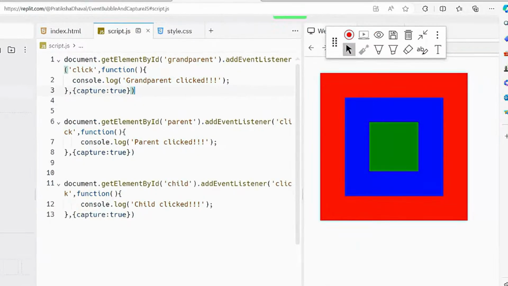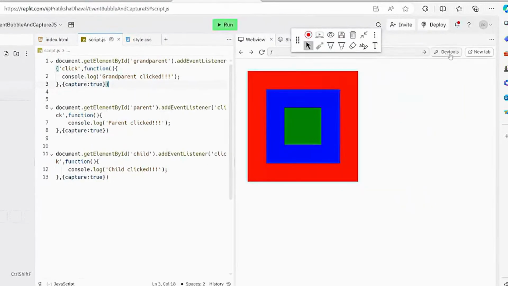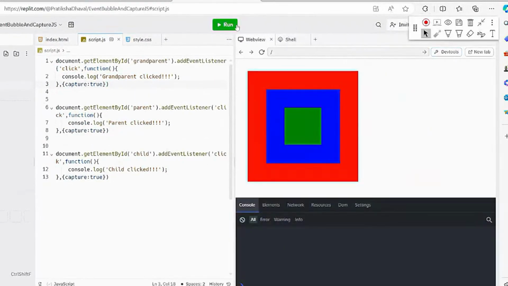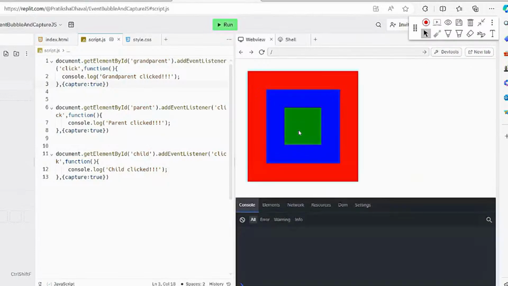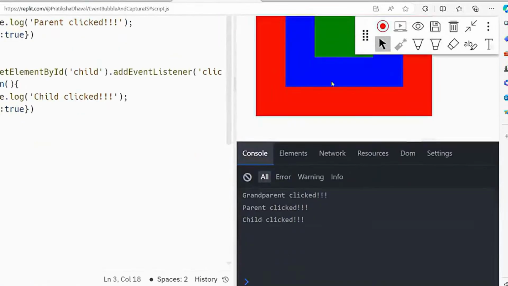In this case, I have also given the third parameter, which is capture equal to true. It means I want to perform capturing, so basically the event should be propagated down the hierarchy. If I open the dev tools and run it, and click on this child div, you can see events are propagated down the hierarchy.